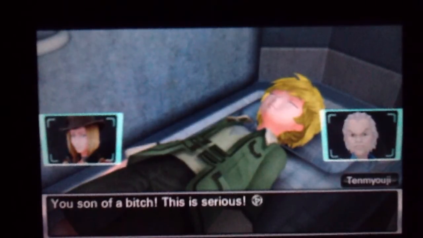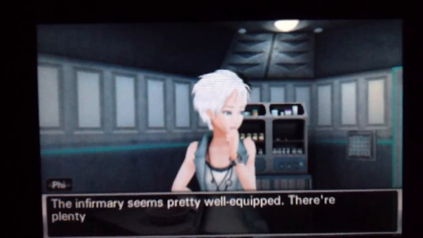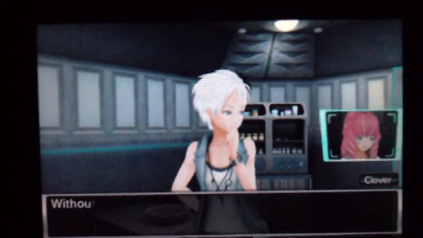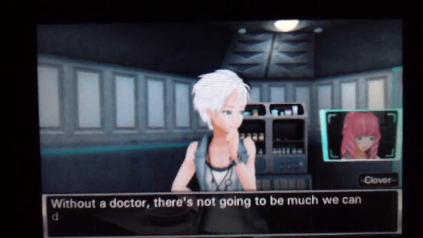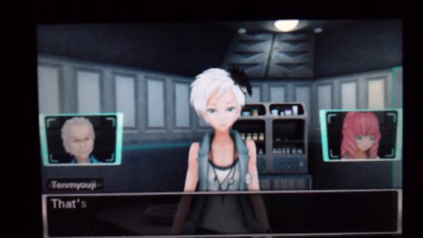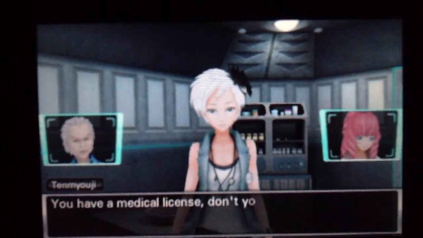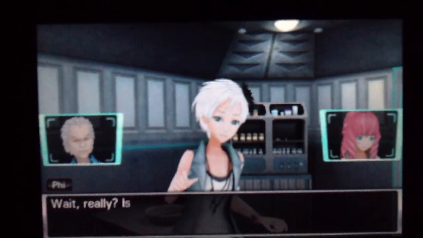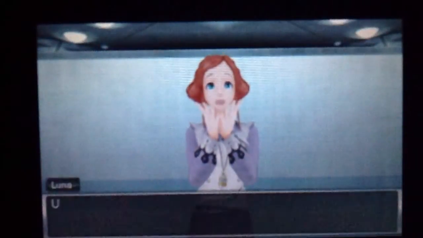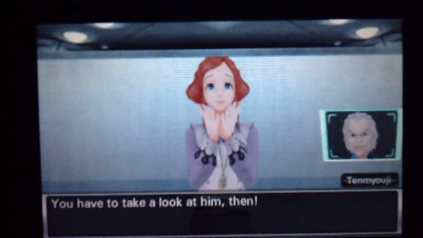This is serious. The infirmary seems pretty well equipped. There are plenty of diagnostic tools, but without a doctor, there's not going to be much we can do with him. What about Luna? She is going to reveal herself as a doctor. Luna? I think Sigma just revealed her. Remember Dio saying, wait, don't we know she's a doctor already? Not in this path. Time travel and mind linking and all of the rats swimming in a circle or whatever that explanation was? You have to take a look at it then.